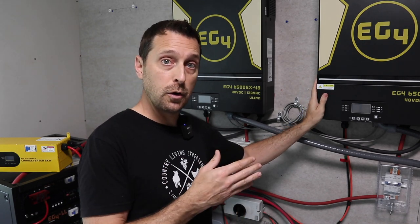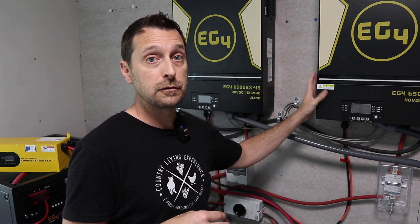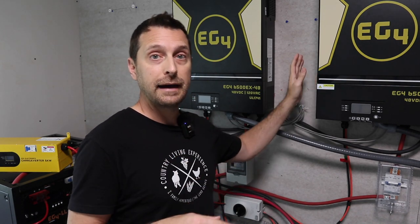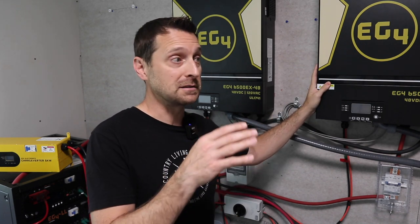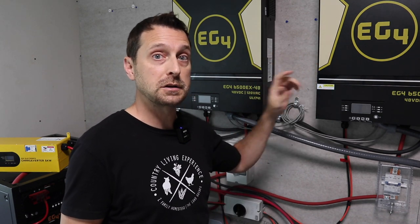Here's the issue: if you're powering your home with these inverters and running a lot of loads at the same time, you could be pushing up to 12 kilowatts through them at once. Your batteries are going to need about another 5 kilowatts to charge. To keep your generator in that pure sine wave sweet spot, you need to run it in the 60% range. For us, that's a 10 kW generator — at 6,000 watts, if I'm charging the batteries at 5,000 watts, I can only pull 1,000 watts through the house. If something like a water heater or compressor kicks on, it'll draw too much power, cause a voltage collapse, and damage the inverters.